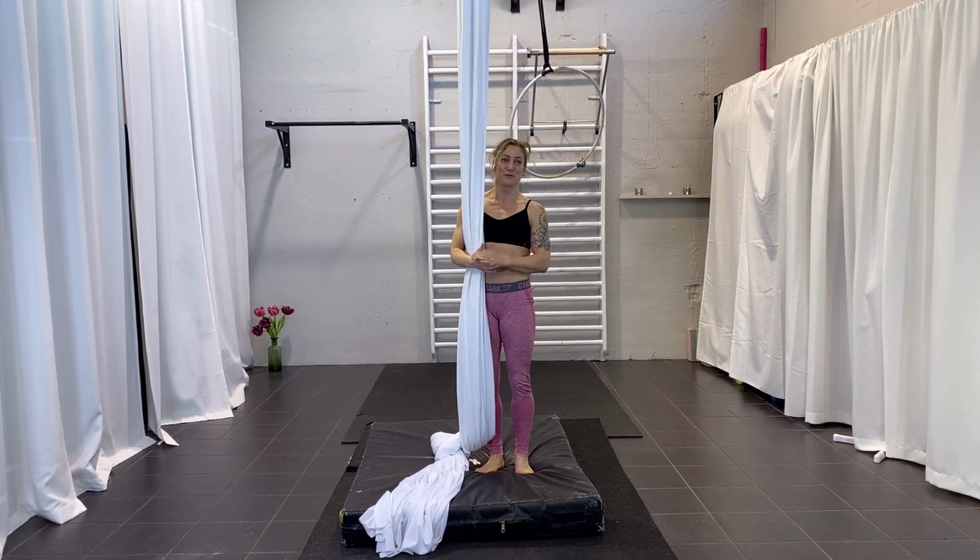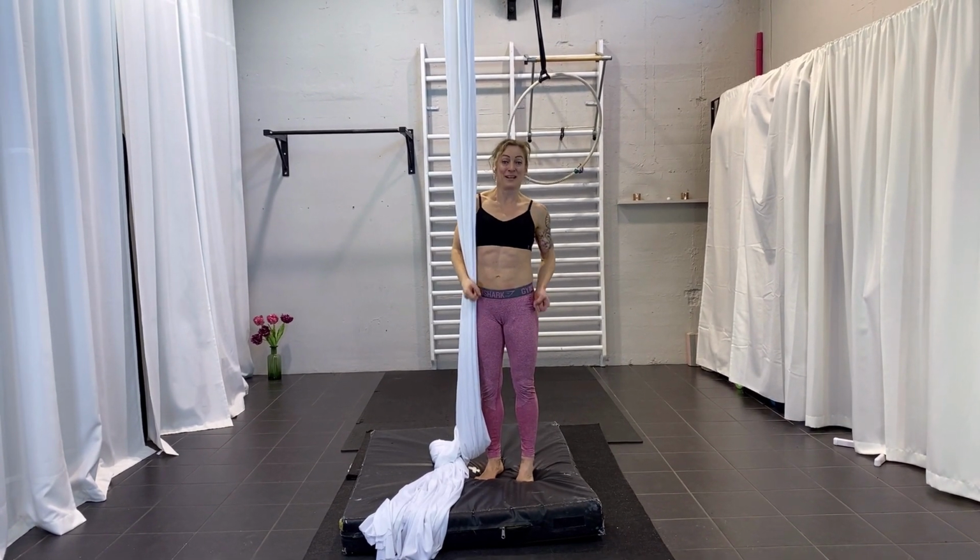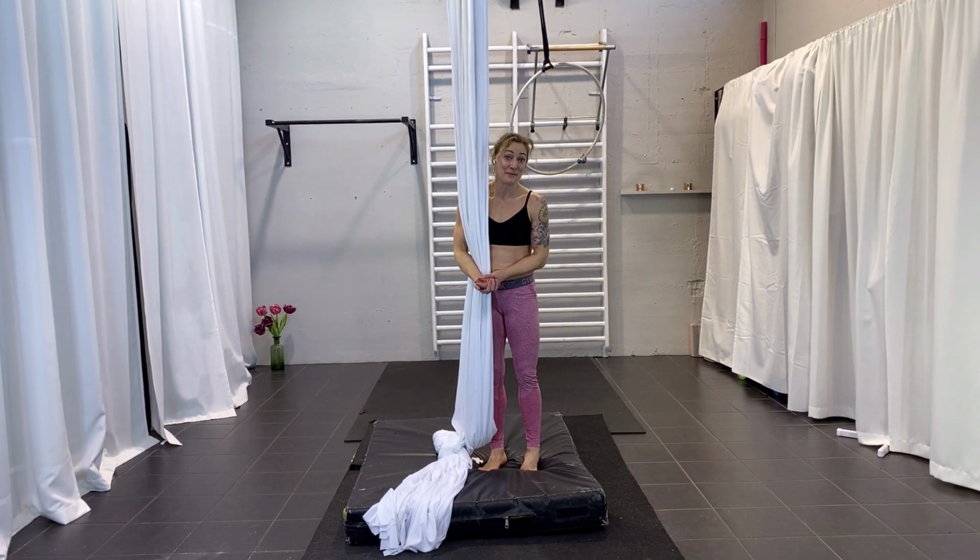I think it's a very beautiful move. It gives you a lot of working around the silk. It will strengthen your grip a lot. Give it a try. I really hope you have fun with it.